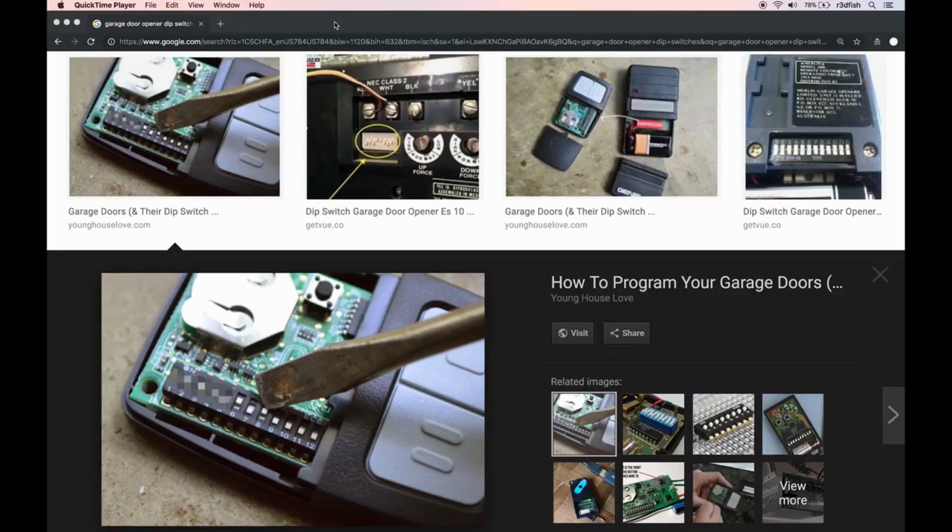So where else are we going to see things that implement a static code? Well, old school garage door openers that use dip switches, these are setting a static code. So garage door openers that implement this type of dip switch setting are going to be vulnerable to a replay attack. Low-end electronics like basic RC cars that use a very simple transmitter are going to implement a static code and be vulnerable to replays. But for the most part, anything halfway modern and with a halfway decent sense of security is going to implement a rolling code that's significantly harder to compromise.